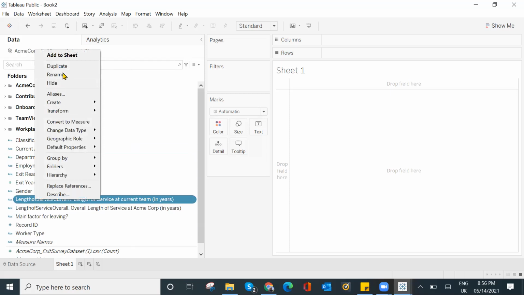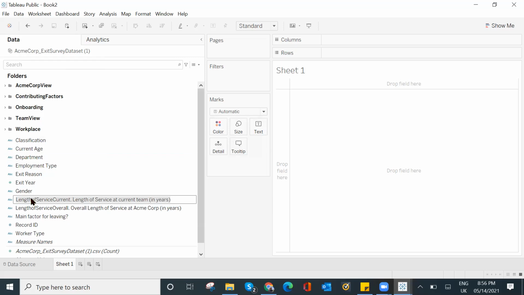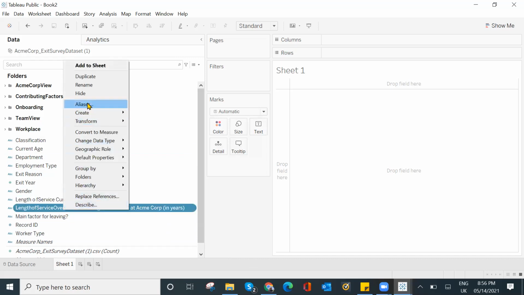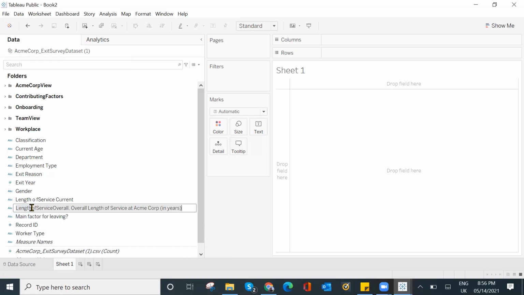What about this one? Length of service. We did that one. I changed it to length of service current. Look at what you are doing for the two.